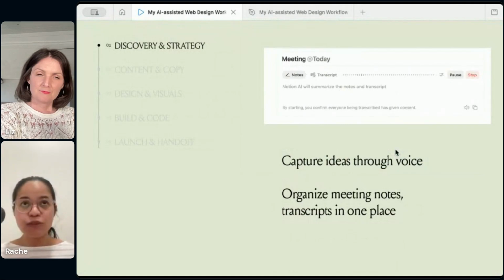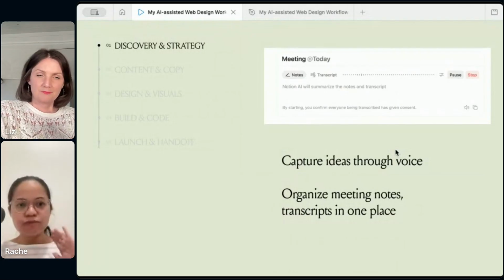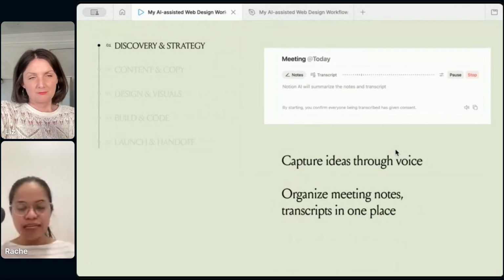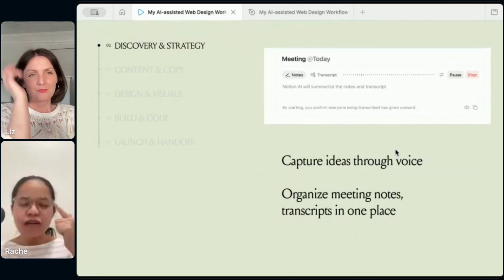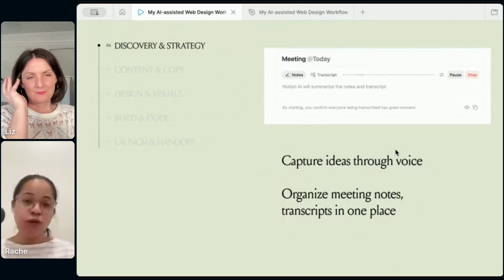What AI meeting notes does is it transcribes everything and summarizes it for me, organizing everything in a structured manner. So I just think out loud. In Notion, you just need to open that block in any page. If you're not using Notion, then there are other tools that you can use for transcription. One other one that I tried is Whisper Flow.